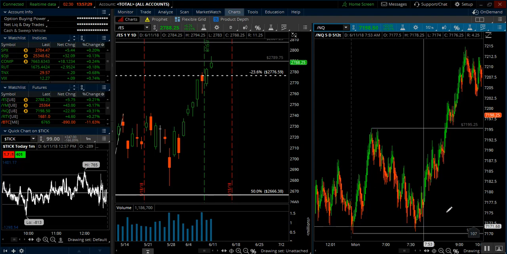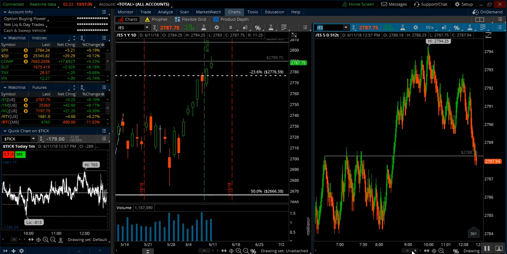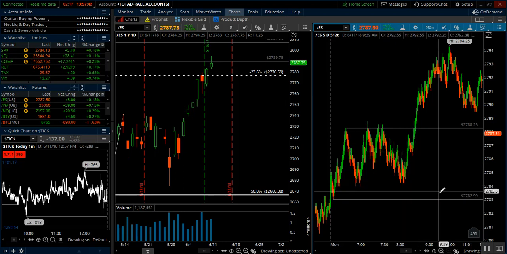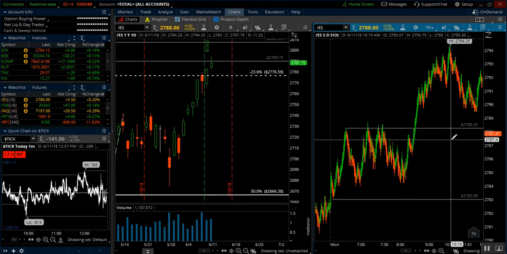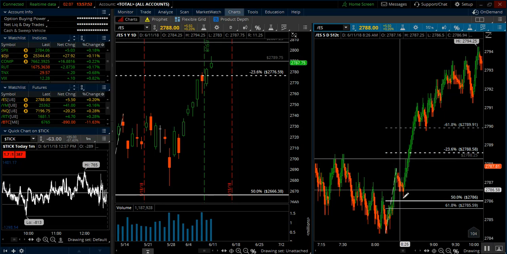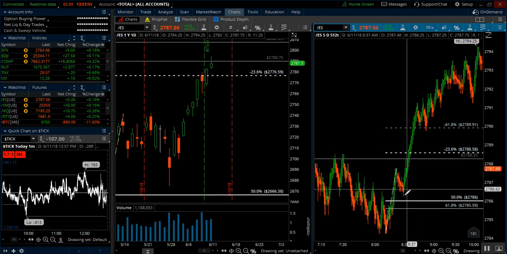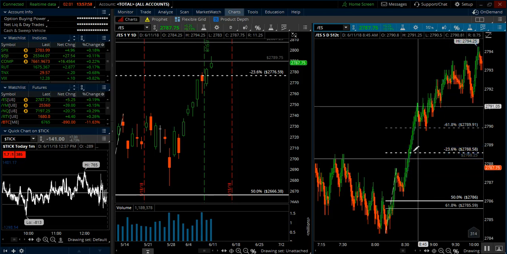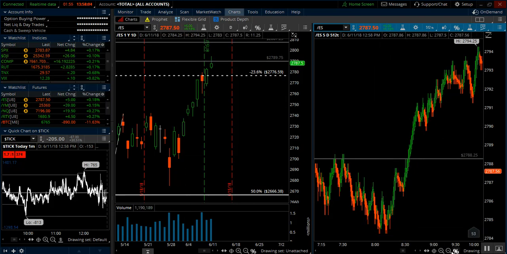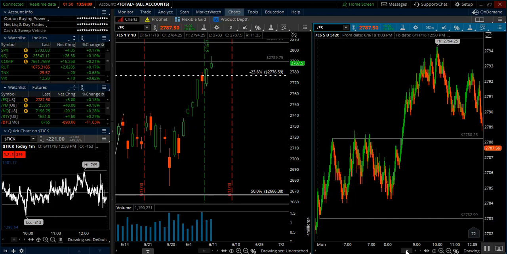Today, I saw a better setup on the Nasdaq, even though the ES didn't pull back as far. It didn't make a double bottom, but there just wasn't a lot to do. This little long here corresponded with that long in the Nasdaq. Notice it didn't pull back to the 50% all the way, and then we didn't get another retracement, whereas the Nasdaq did. So using the same general analysis, as you look at maybe two or three different contracts, you can pick and choose which setup or which market you want to trade.